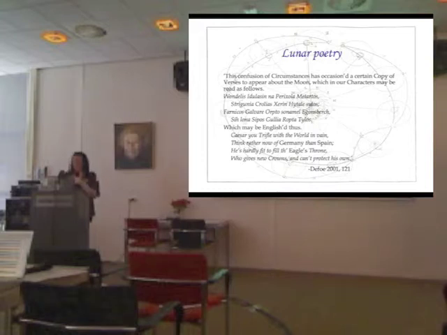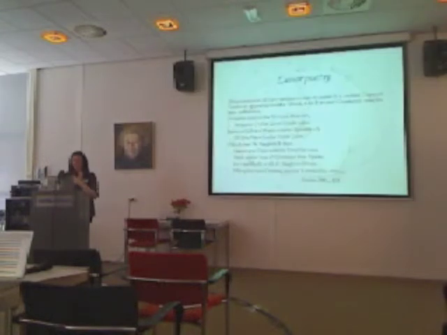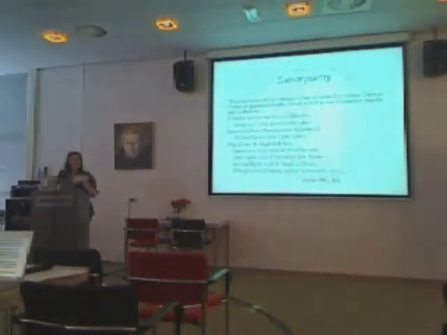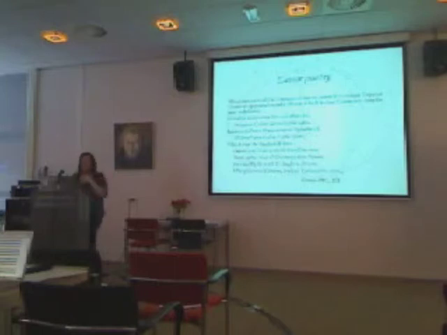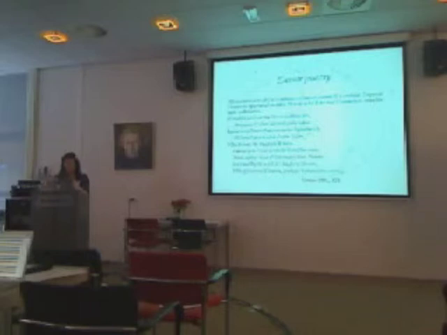And the passage was introduced with the statement that the poem has to be put in our characters, which in our characters may be read as follows. And later he goes on to explain that there's a hieroglyphic writing system. But this is the first time in the novel, and we're already on page 121. Oh, no, I'm using the 2001 version. Never mind. It's very, very far into the book. I think in the original printing it's page 387, if I'm kind of pulling that out of the air. It's really far along. And this is the first time he mentions that on the moon they have any kind of writing system at all, and that it's not a Latinate alphabet.